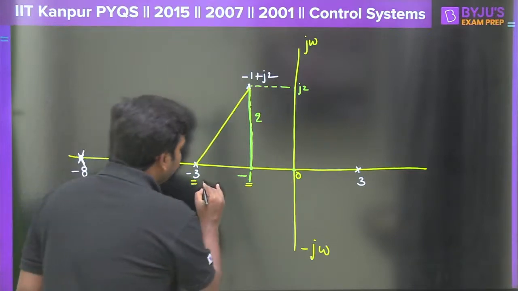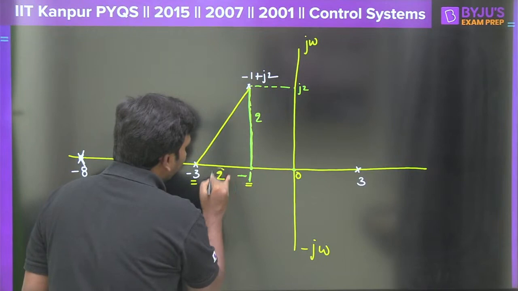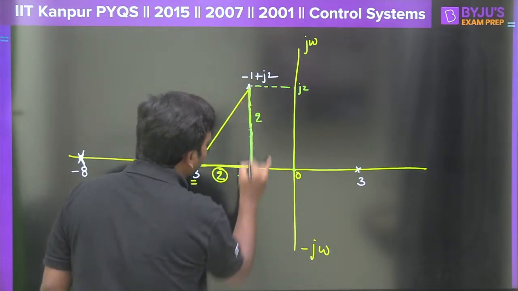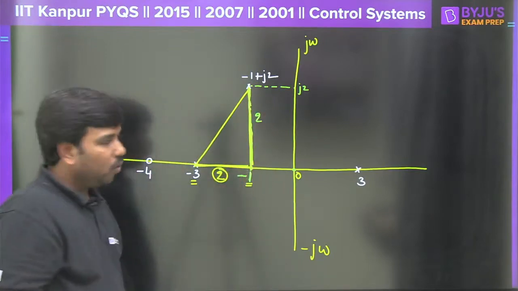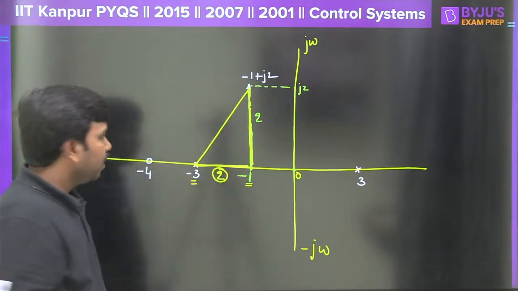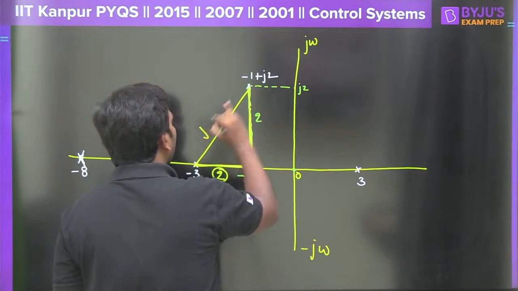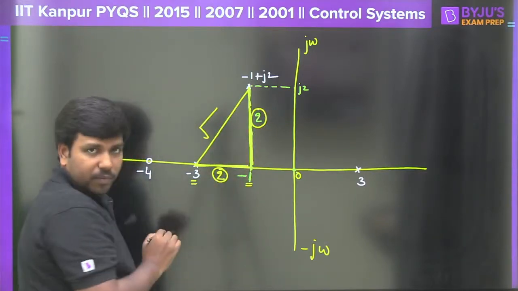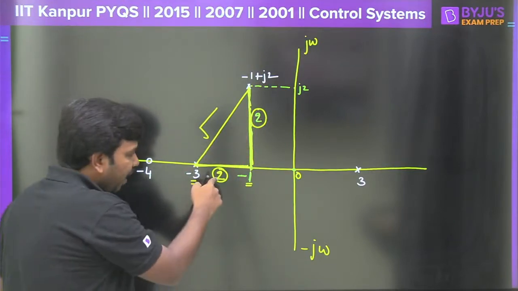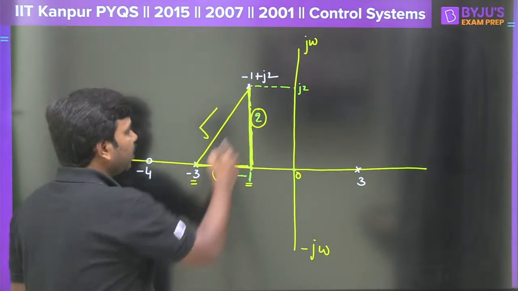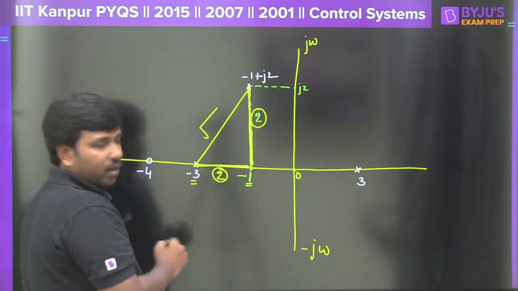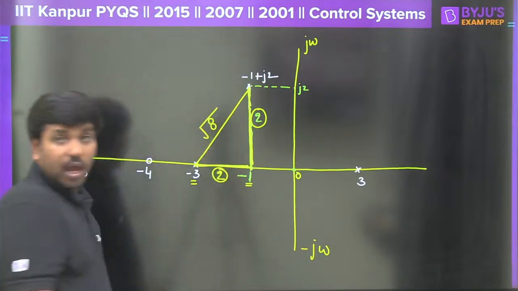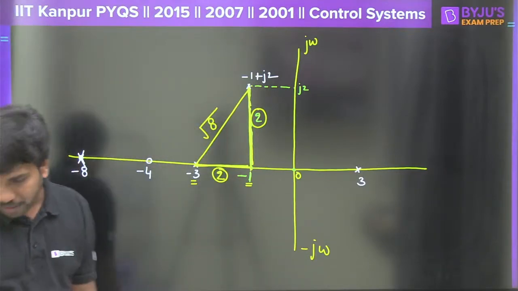Then from here to here, what is the length here? Length is going to be 2 units, right? So that means from here to here it is going to be 2 units, and from here to here it is going to be 2 units, right? So is it looking like a right angle triangle? Now what would be its value here now? So look at that. This value is going to be opposite side square plus adjacent side square, Pythagoras theorem. So 2 square plus 2 square, that is equal to 4 plus 4. Obviously it is going to be 8. Under root of 8 is the distance here. Clear? Root 8. Very good.